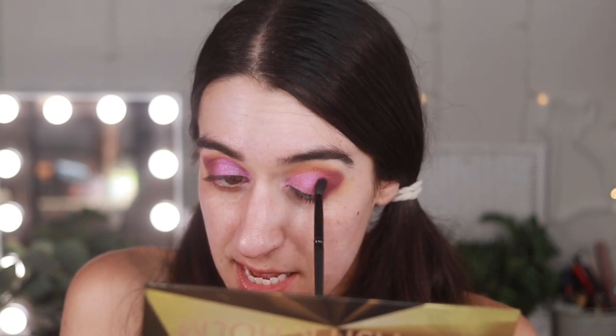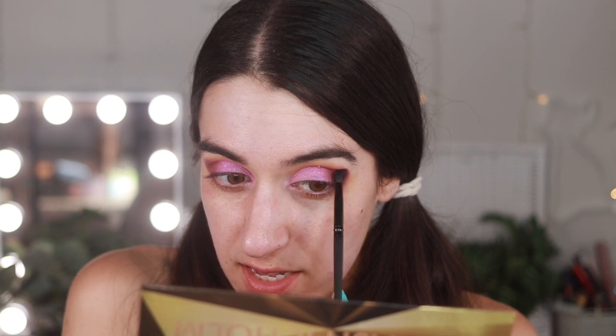Why do I like this eye better than this eye? I don't know why. Like, why does this one look better? I have a favorite eye. Blending nice, no issues. It's not muddy or dusty or anything like that.